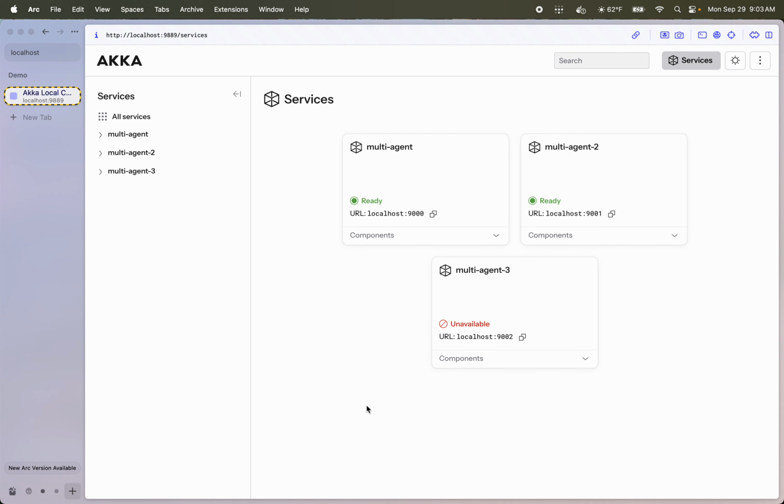So in a nutshell, it takes a few seconds to create an Akka agent using an AI assistant. It takes a few minutes to build and deploy a service with that agent in it. And then I can use the Akka console to manually interrogate my services, talk to my endpoints, and I can track the activity flow through my orchestration workflows for my agents.